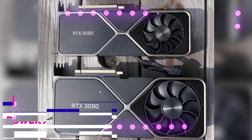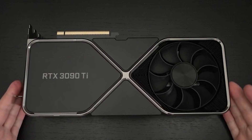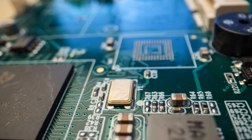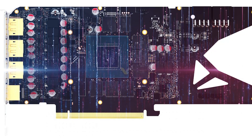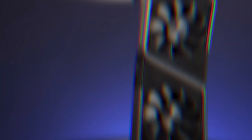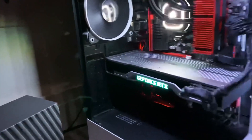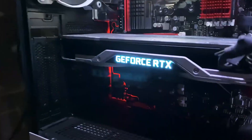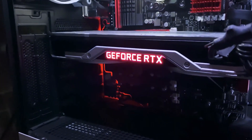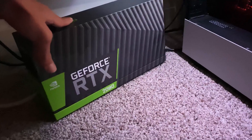NVIDIA equipped both the 3090 and 3080 with full cooler designs from the most recent generation, featuring a push-pull fan configuration spread across a larger integrated heatsink and a newly designed PCB. The RTX 3070 took a more conventional approach, with the Founder's Edition PCB featuring a V-shaped cutout and two fans. It draws 220 watts — somewhat more than its predecessor the 2070, but still 30 watts less than the 2080 Ti's 250-watt Founder's Edition. The 2080 Ti's cooler is sufficient, keeping the card at boost clock speeds without being excessively loud, and custom fan curves can help boost performance while reducing noise levels.